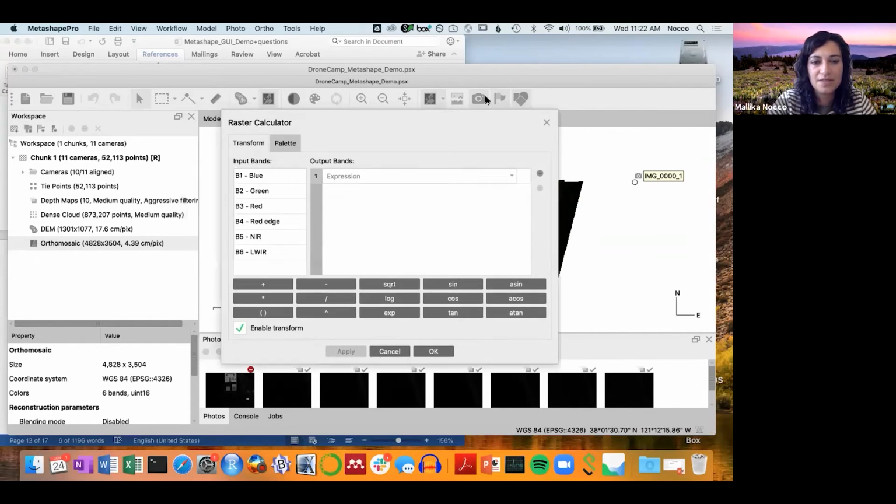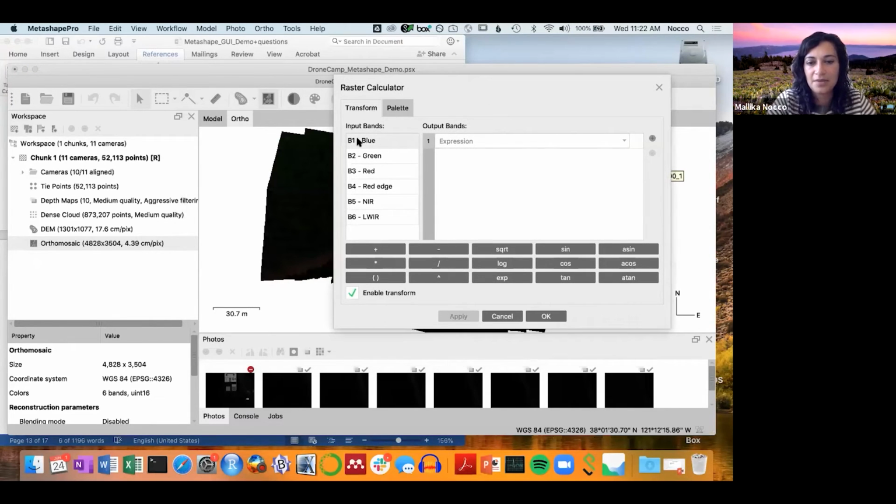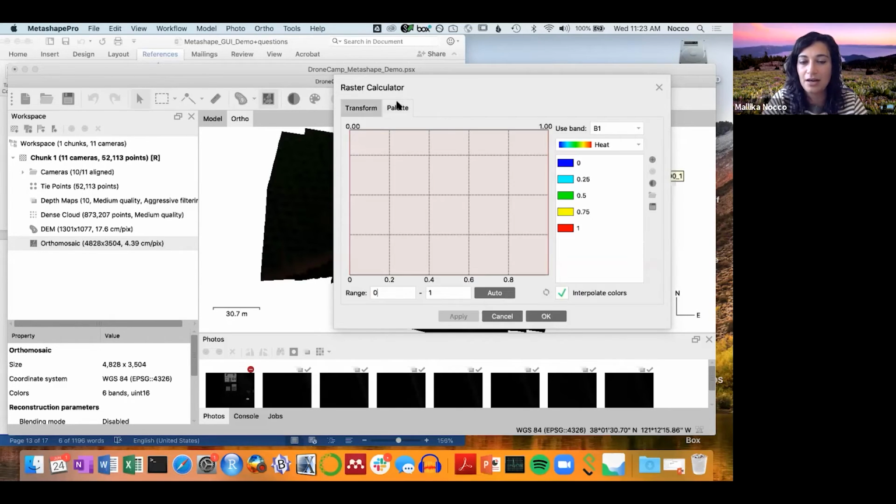So you can go into this palette tool, and once again, you can see all of the bands in the camera. Metashape hasn't, basically for my thermal band here, right? So band 6 is this thermal band. It just hasn't really done anything with it. It just didn't include it in the calibration. It was just pretty much left alone. So you can do just some very basic calculations if you wanted to with these output bands.